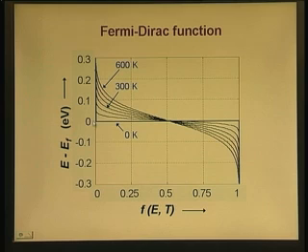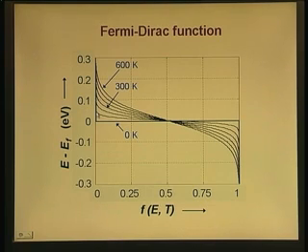equal to EF, the fraction is 0, right? That is because if E is greater than EF and t is tending to 0, this is infinite, no matter what your E is, so long as it is more than EF. On the other hand, for E less than EF, for t equal to 0, it is always minus infinity. So this term is 0. Okay, this is an abrupt change. So that is what you find here.